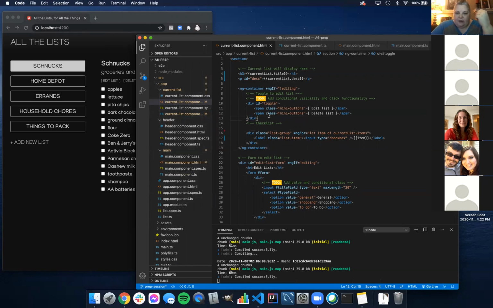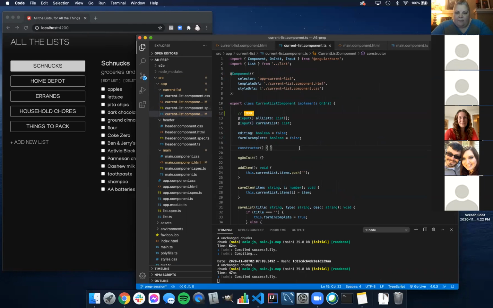So now we'll go back up to here and say we want to be able to get into edit or delete this list. So we need some conditional or click functionality. Let's do that first. So why don't we just take a look real quick at our methods. Similar to how I did over in the main component, I've got some methods, and I also have these Booleans. Are you editing? Are you not editing? Is the form complete? Did they blank out the title and forget to save it, or put something new in its place? And so that just kind of keeps a check on things.